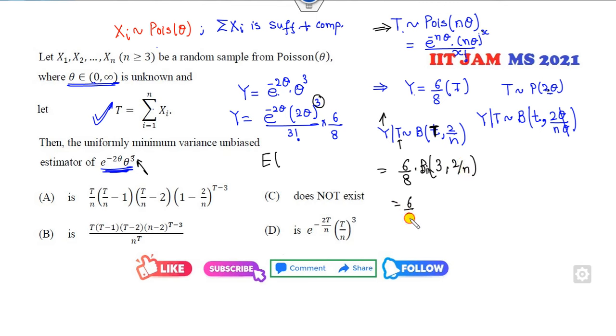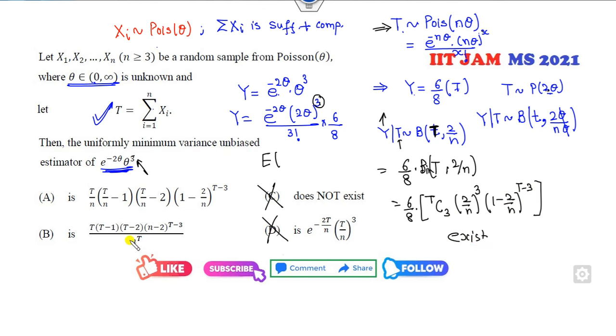So now what is the binomial distribution of this? So instead of this I can simply say it's a t. Fine. At the point 3, so it's t choose 3, 2 over n raised to power 3, 1 minus 2 over n, t minus 3, is the right answer. So clearly this is not in the exponential form, there is an existence, so this option is also cancelled. Now you can see it's a power. How can you open that? Now you can see 2 raised to power 3, this will be cancelled out.